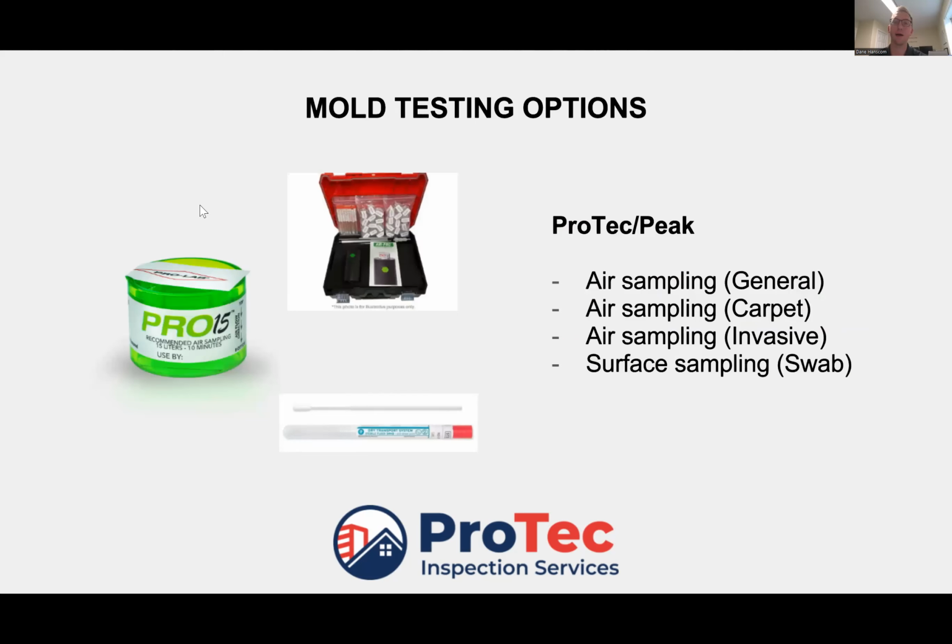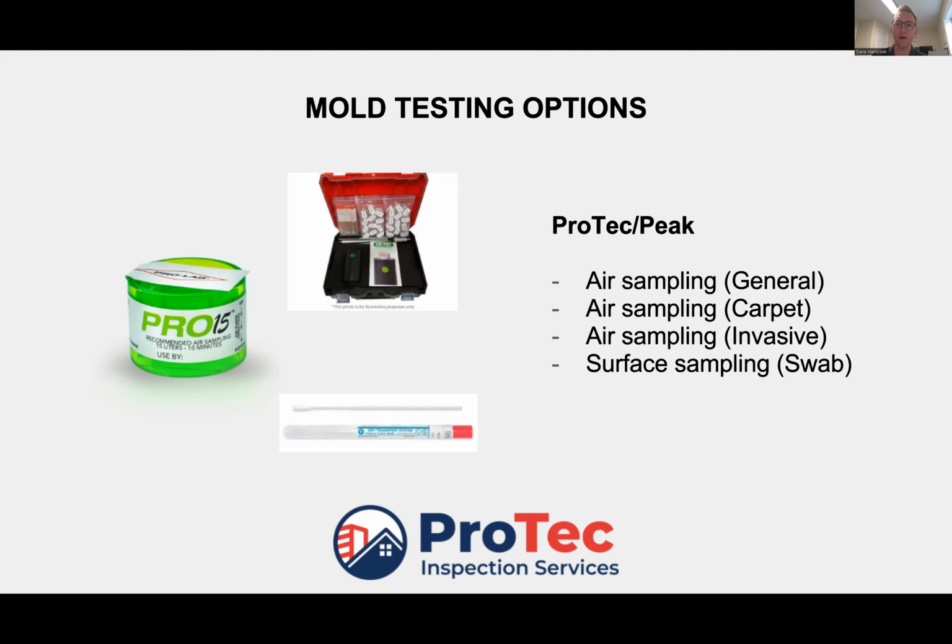And so touching on our testing options, right? As I said before, understanding what we're looking for on site for mold, what are we using to actually sample the environment? So to sample that controlled area. As you can see on the left here, those are our mold testing kits that we use, as well as a dry sample. We run 15 liters of air for 10 minutes, so 150 liters through these air cassettes. Then we send them to a nationally certified laboratory, and they're the ones that are going to compare the exterior control sample versus our interior air sample to see, is it elevated, as well as are there any types of mold spores that are being found on the interior that are not naturally occurring that we didn't see in our outside sample.